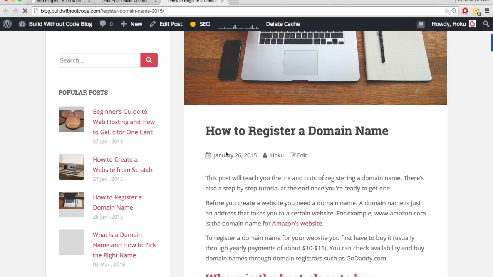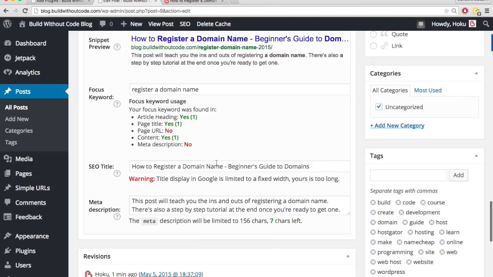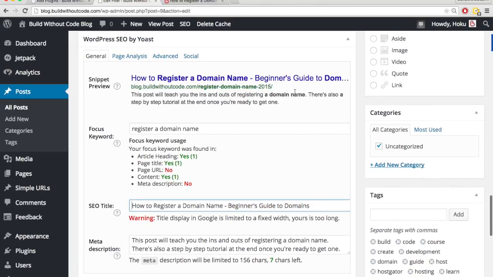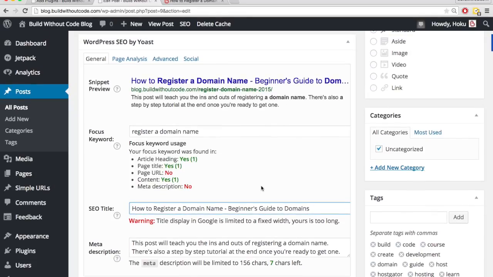Okay, so I have the short title right here, but then the SEO title is still longer. So I'm still using up all those characters and putting extra keywords into my title so that it's more searchable. And so for search engines, it's going to have not just this first part, but this other part that I added at the end. So more keywords. And if someone sees my search result, maybe how to register a domain doesn't really click with them, but beginner's guide to domain clicks with them a little more, so they'll see these extra keywords in there as well.